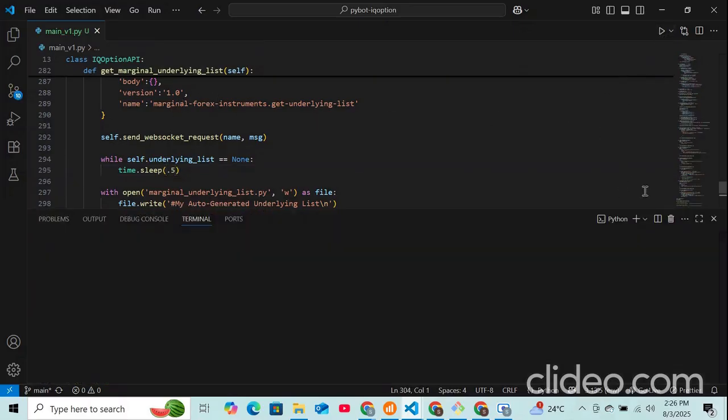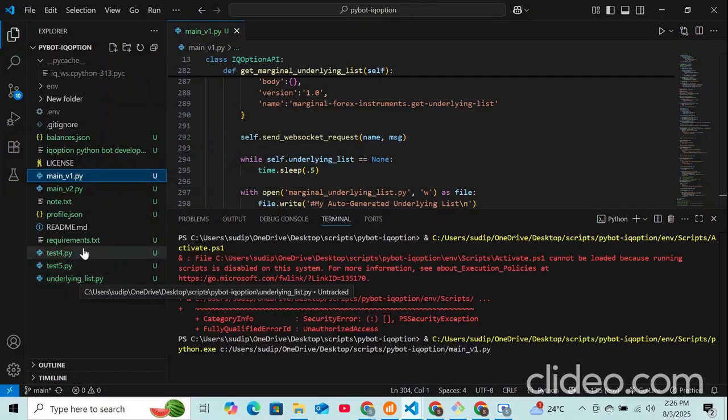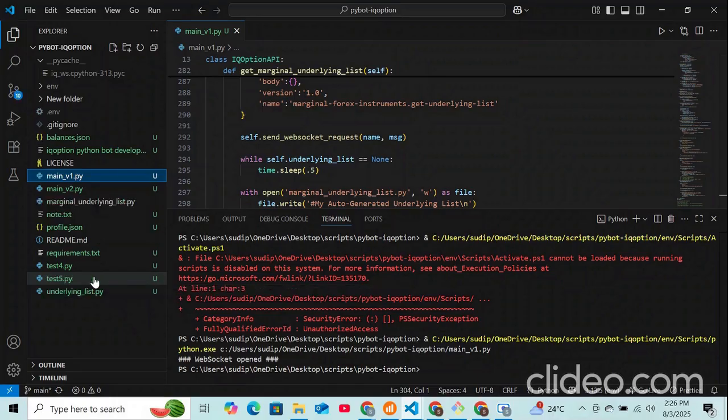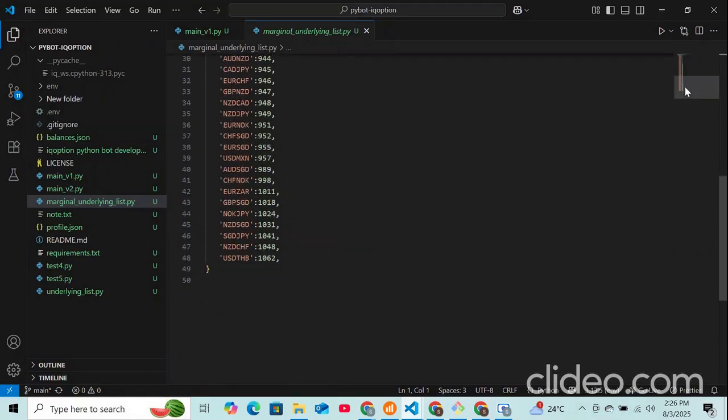This time we must get a new module called marginal underlying list, and that must contain 46 pairs with name and ID, right? Okay, so here is the module or Python file. Here you can see EURUSD, EURGBP and their corresponding unique ID, right?